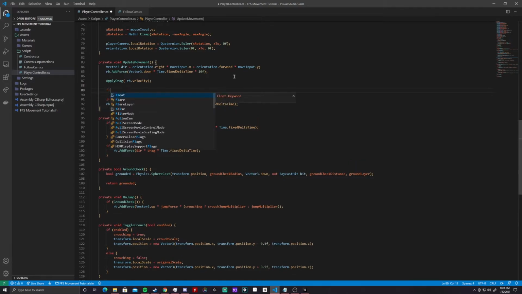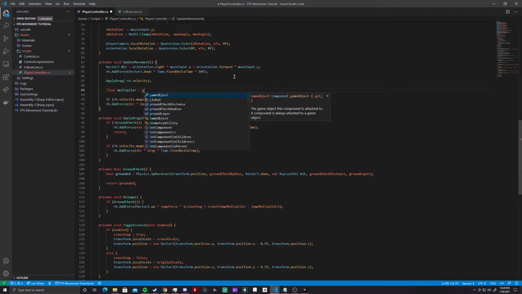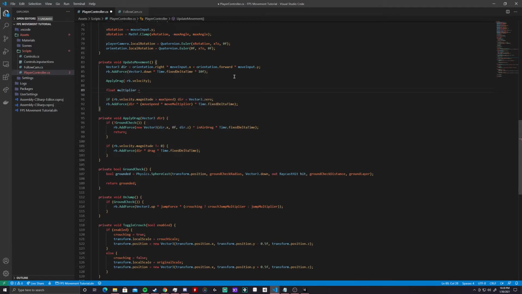So we're just going to make a multiplier here for our movement. I'm just going to say float multiplier equals, and we're going to use another ternary operator here, a simplified if statement. So if grounded, so if ground check returns true, then we're just going to want to keep our normal movement. So if we're on the ground, we're just going to multiply by 1, which will return the original value.